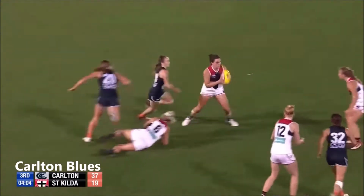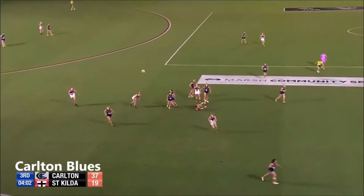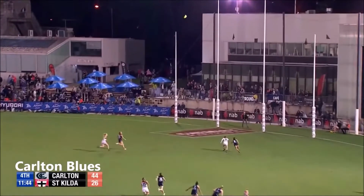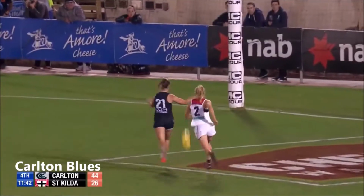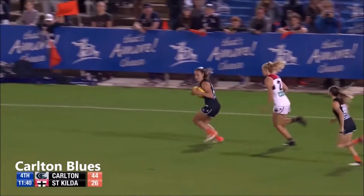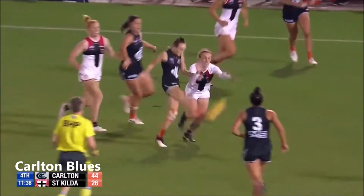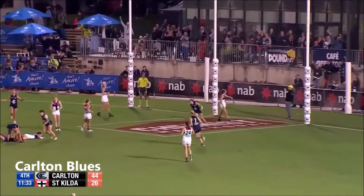Saints have the football. Johnson flips it up to Vesely. She was affected by the pressure. Harris did well, slapped it down from the back. Bends a kick back towards the goal square. Stevens tracking back, will it sit? She's got Brown for company. Tries to turn her onto the left foot. Handball back into a dangerous spot. G collects, snaps, and goals!